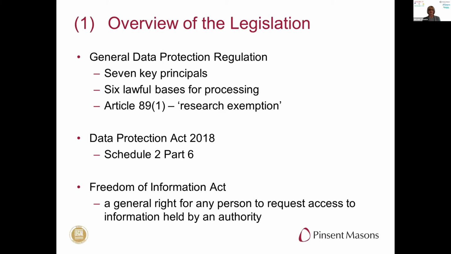Now, we have 7 key principles. And like I said, you may hear them coming and going on a number of themes again, but I just want to go into them because I think they're the fundamentals to keep in mind. When you're processing personal data, the first thing is it has to be lawful, it has to be fair, and it has to be transparent. Those go together and they always get thought about together as one group. The next thing you have to do is think about your purpose limitation. And this goes back to the thing about when you were giving consent, what are you really giving consent for? You need to have a defined purpose of what you're using the data for, because if you're going to use it for another purpose, it needs to be checked that that's actually okay. Otherwise, you're breaching the law.